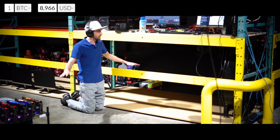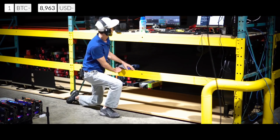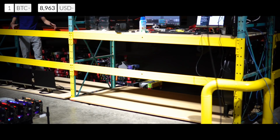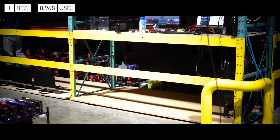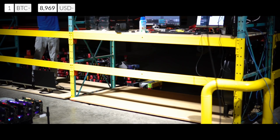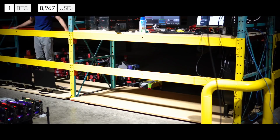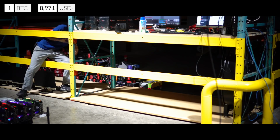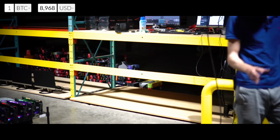So my thought is, if all the heat's right here, let's put the rigs here, and of course this won't be here, but this will be here. You can stand on this, like this is solid, okay? This isn't going anywhere. I'm not gonna break this. So the rigs would go here, this would come off, no more stream deck, and then I'll just do rigs, rigs, rigs. The only interference is gonna be these bars, which is not that big of a deal. All the hot air is going to go up, go past this, and make its way that way. It will also be on the same level as all the other rigs. Now, working on them at this angle would not work. You would have to work on them down there, which is fine. We need to build some kind of ramp or something. But truly, the main reason we're doing any of this is just for the stinking heat.